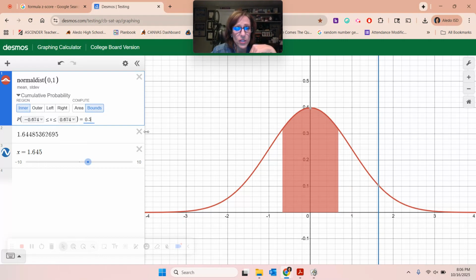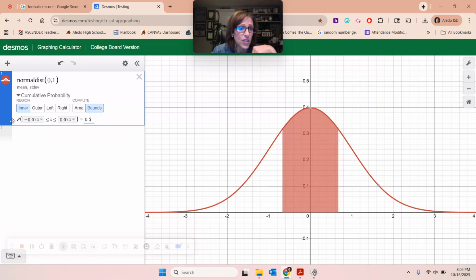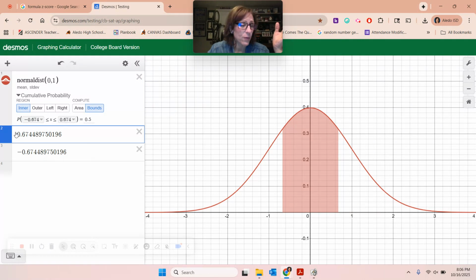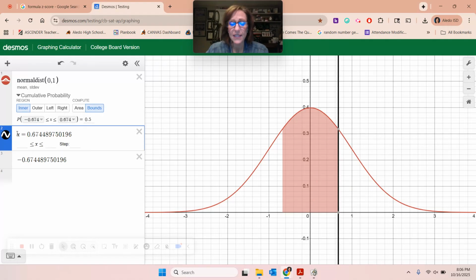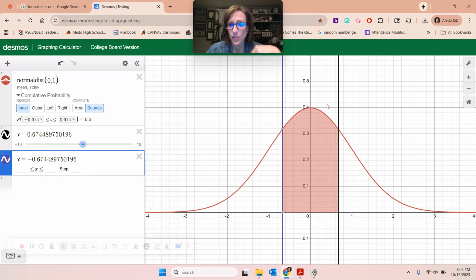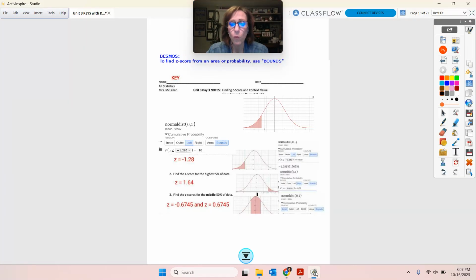Well, so then, of course, if you have the inner value, you have a bound on the left and a bound on the right, and they're symmetrical. So look at what those values are. They're going to be the same thing, but one's on the left and one's on the right. By the way, if I come down here and type x equals that, it'll show up in my Desmos as a line. So I can see those two different lines easier, okay? All right, so that's how you find the z-score bounds with a certain criteria of an area.